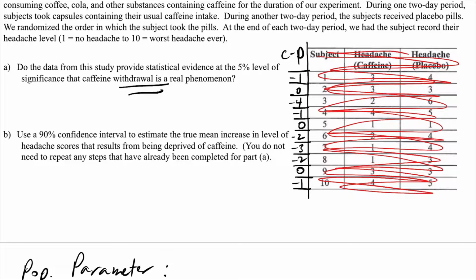Okay? So now let's come up with X bar for C minus P. And let's come up with standard deviation for C minus P. Actually, I shouldn't use C minus P. I'm going to use D because they use the letter D. It's the same thing. D is difference, but they use D. So I'm going to use D as well. So I'll say this is D. Okay, so let's put those numbers in L1.